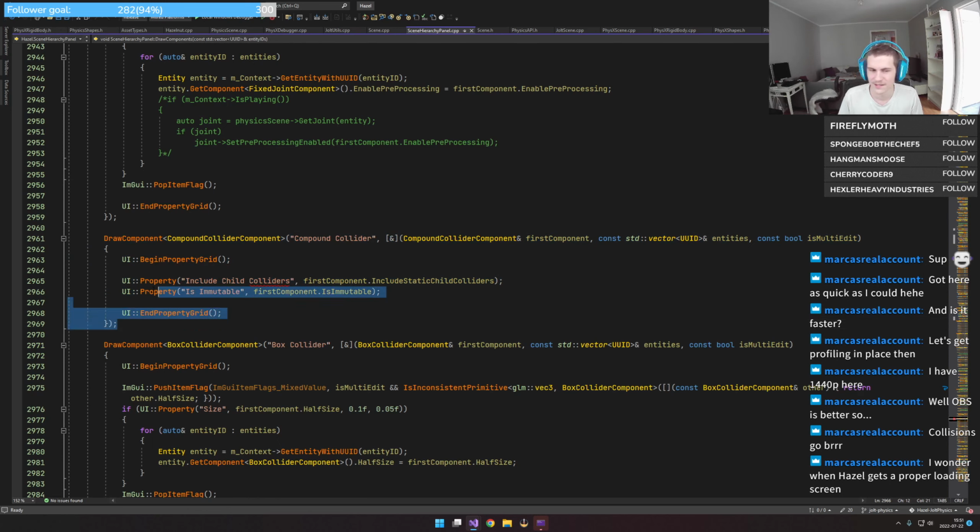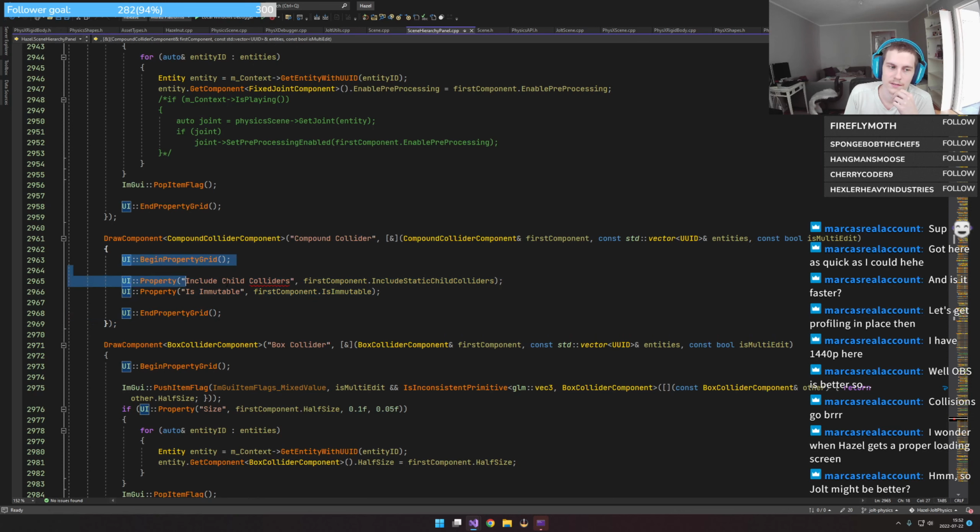Because first of all, it's written in modern C++, whereas physics is very old. There's a lot of old code in there. Secondly, I make the comparison that Jolt is sort of to physics what Vulkan is to OpenGL, right?